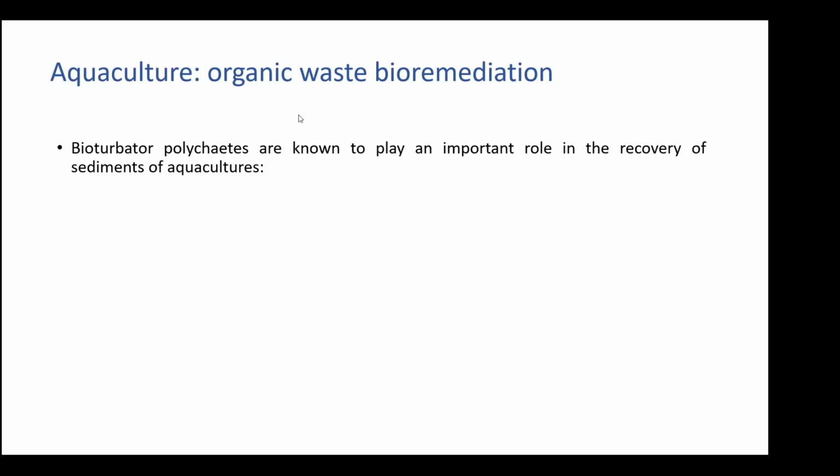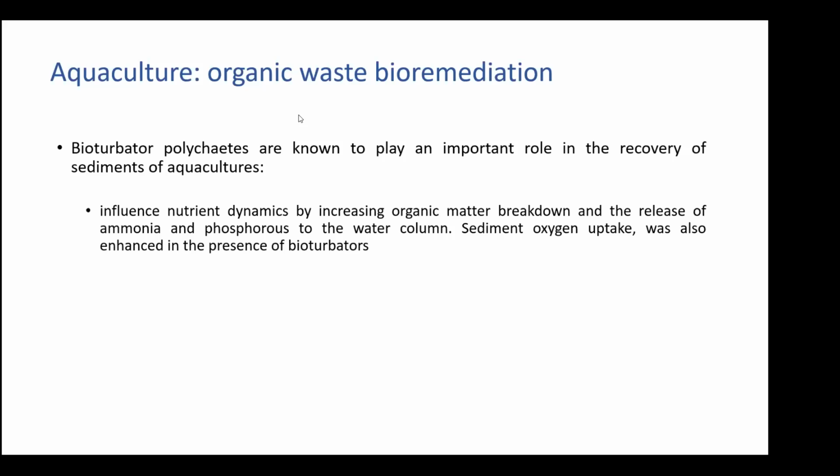So there are several studies that already use bioturbator polychaetes, and they have an important role in the recovery of sediments in aquacultures, because they influence the nutrient dynamics, increasing organic matter breakdown, and that will lead to the release of ammonia and phosphorus to the water column. And also the sediment oxygen uptake will be enhanced with the presence of these organisms.